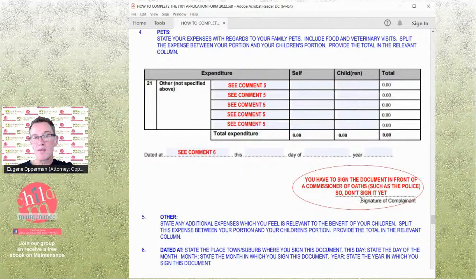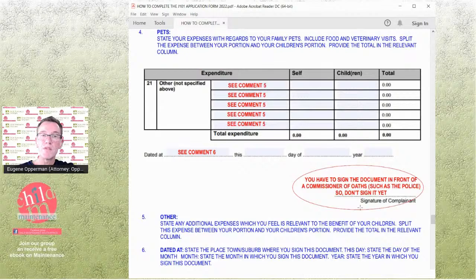At the end of the day, there is a portion that you need to sign, signature of complainant. But remember, this document needs to be completed in front of a commissioner of oaths as being the truth and correct. So the details contained in this J101 form need to be legally correct. Otherwise, you could find yourself guilty of perjury. Perjury is something that they can lock you up for, lying under oath. So make sure that all the details that you put in this document are correct, and that you actually have proof of everything that has been stated on this form.